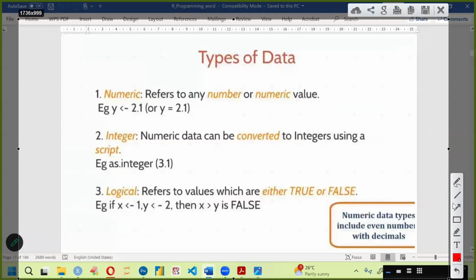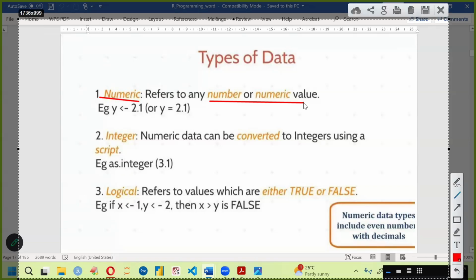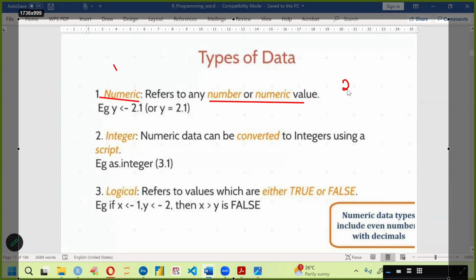So we have numeric. Numeric means it refers to a number or a numeric value. For example, there will be differences between languages in the data types and other things. Even R has its own data types. So in R, 2 is called a numeric.